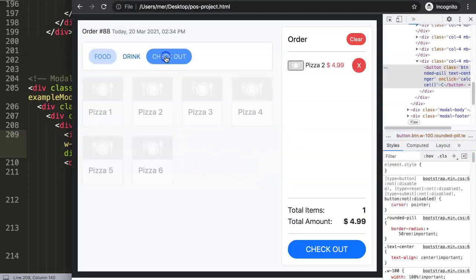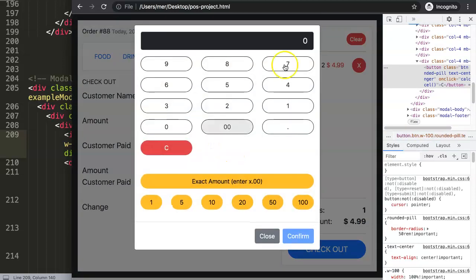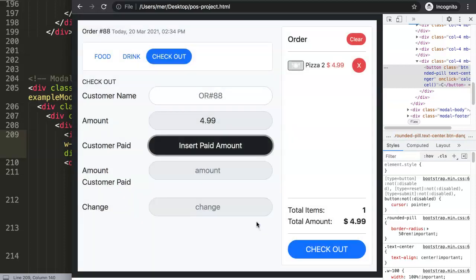So if I select this, we click here on checkout, and then we click on this, we have 0, and if I then select $5, it works and we can confirm. The moment we confirm, then we're done basically. Here, of course, it should be a hide, and what should happen eventually is two things.